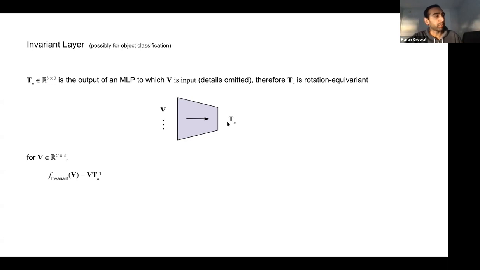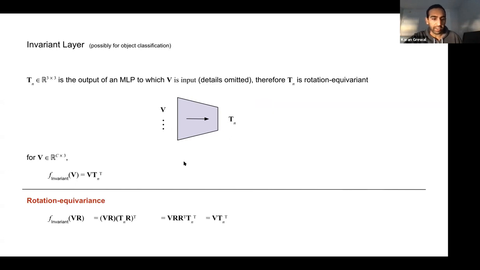I don't recall exactly what the target here is. It seemed very hackish in some sense, but they do end up with this matrix T, which satisfies rotation equivariance. And so what you get there then is, I think this should say rotation invariance here, not rotation equivariance. Then if you have V rotated as your input, then T, which is the output also from some regression which had V as the input, will also be rotated because this guy satisfies the equivariance property.